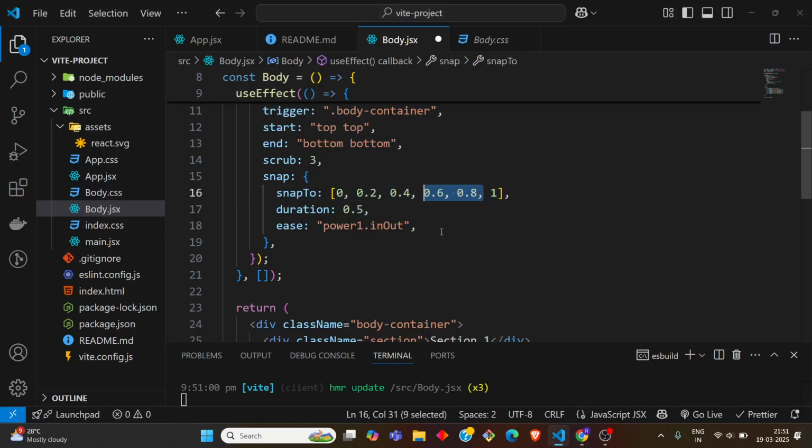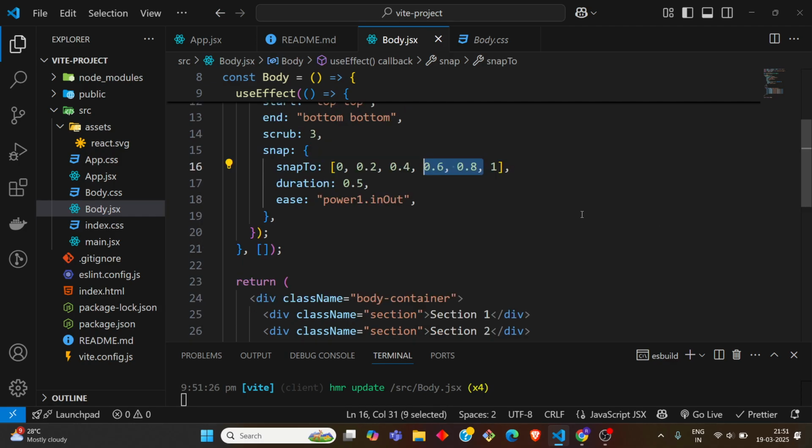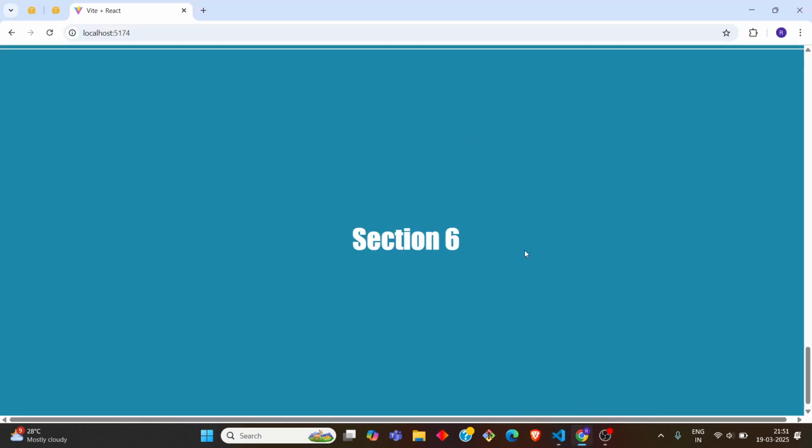And yeah, so this is how you can add the snapTo in your application and can add really awesome animations with it. Or instead of divs, you can add a small div, and when you scroll it goes up and the next div seems like coming from down, so it gives very amazing effect of sliding cards.